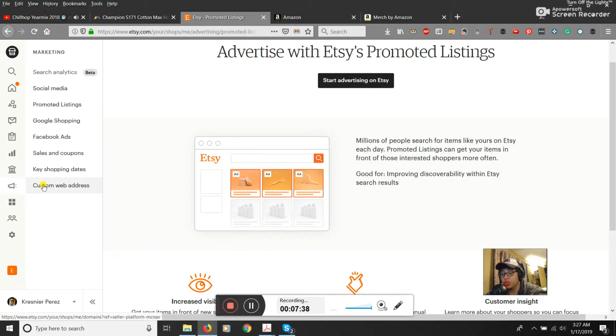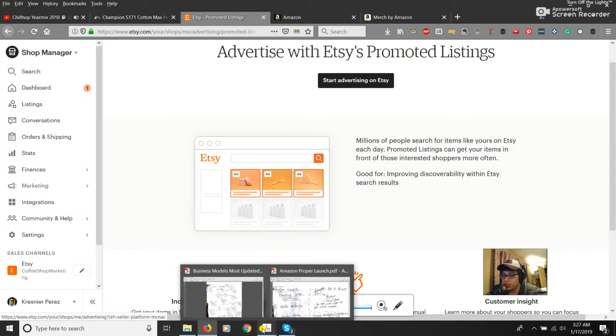You should account for spending money on Etsy for the simple reason that whenever you have a product and you want to get it to become popular, you have to spend money on pay per clicks on Etsy, pay per ads or sponsored ads. I forget what they call them on Etsy. So you have to spend money on ads to promote. You're targeting long tail and short tail keywords on your listings. That's kind of how you have to determine.